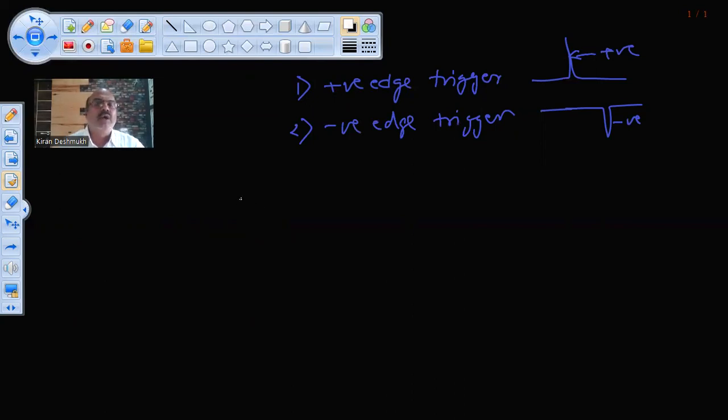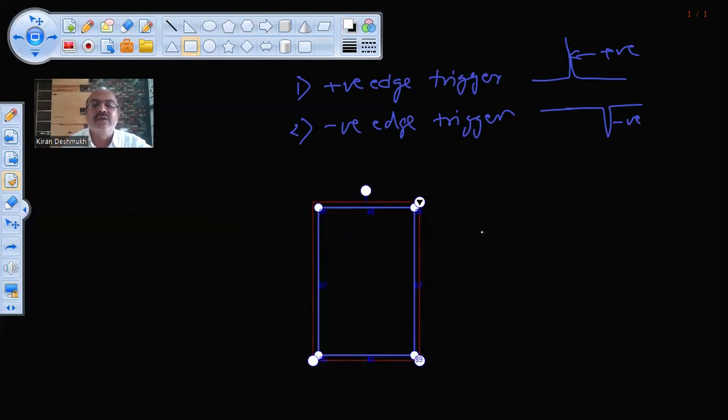So what do you have to add here? For the clock, you have to add the RC circuit. Whatever R and C circuit I have shown you is nothing but the triggering circuit. It will convert your clock into a trigger. So that modification you will have to do. I will draw the JK flip-flop again, but this is not a clocked, but a triggered JK flip-flop.